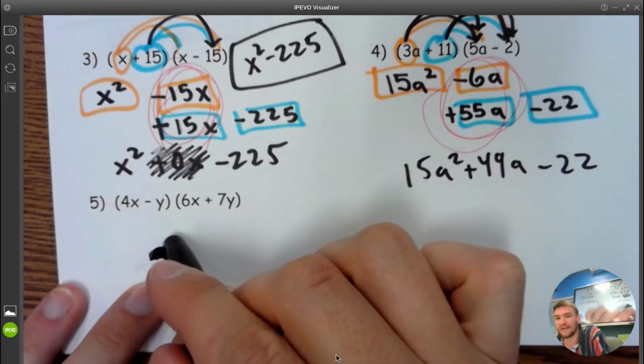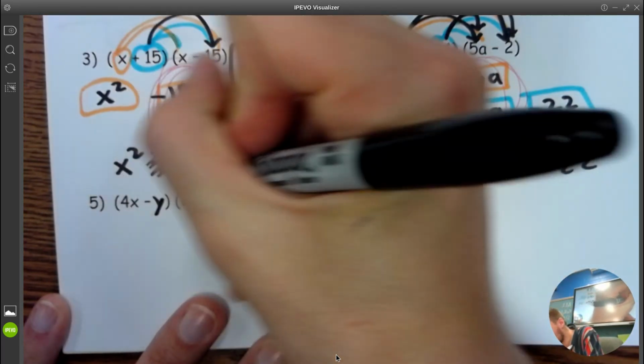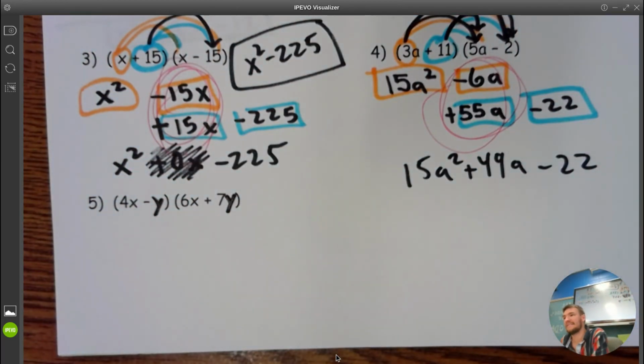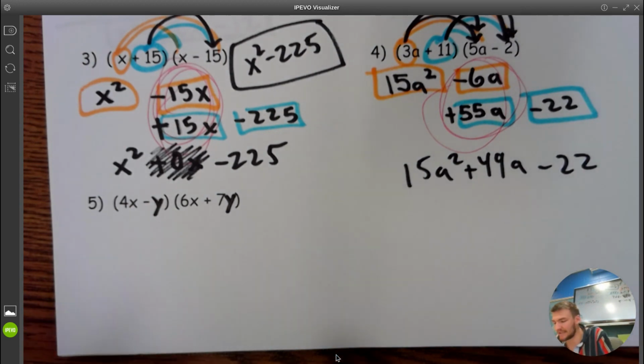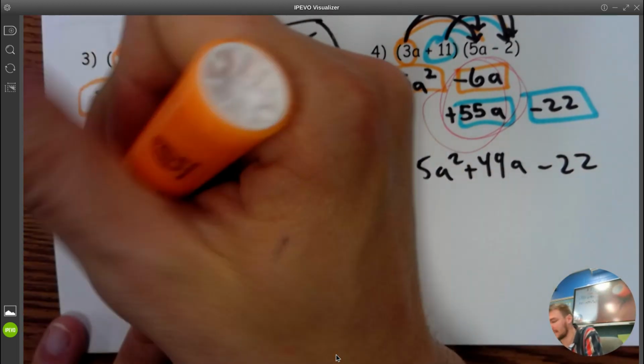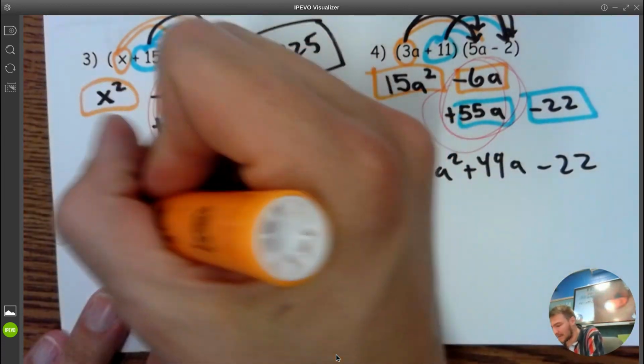This question has y's in the second position. Instead of x's in the first position and that's it, now we also have y's in the second position. But don't get nervous, that only adds a little bit of difficulty. It makes it look kind of crazy, but it's not actually that much more difficult. I'm going to put my boxes down.